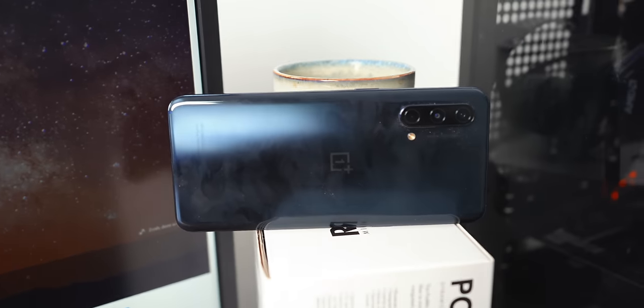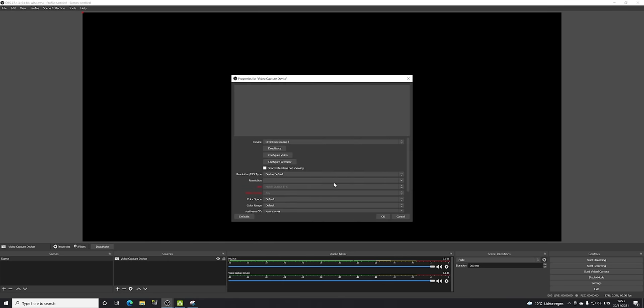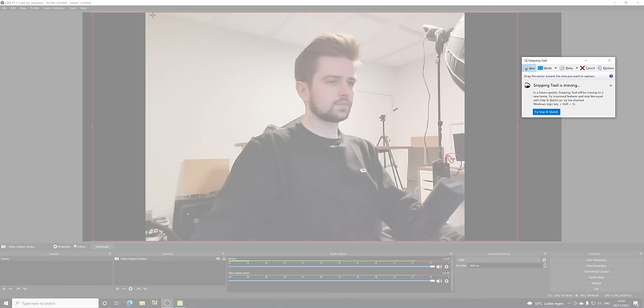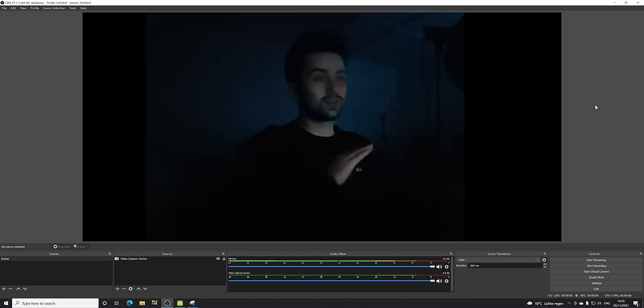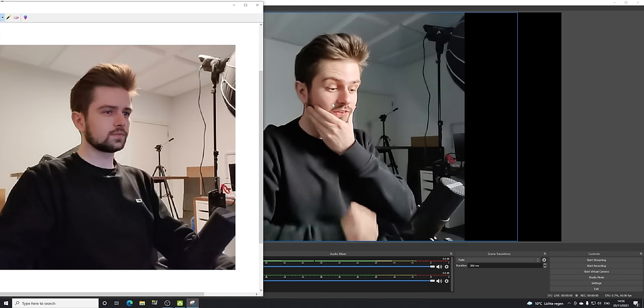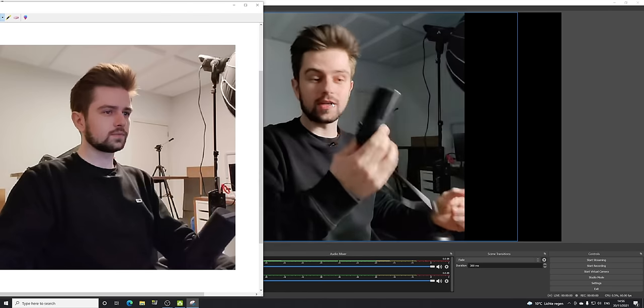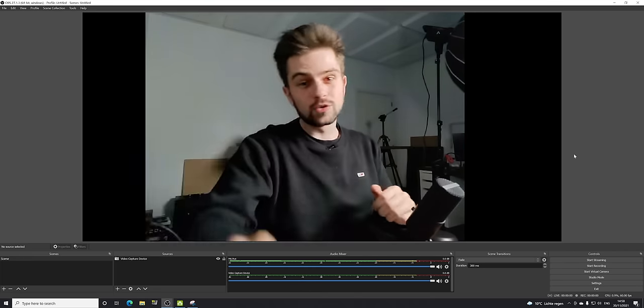Since the light we ordered hasn't arrived yet, I quickly added an Elgato key light as a temporary stand-in. With just a room light — one light on the ceiling — which is what most people would be using when streaming without a separate light, I added the webcam and the quality was surprising. Turning off the room light shows the difference with no lights at all, and turning on the key light shows a noticeable improvement — but is this difference worth paying double the price?